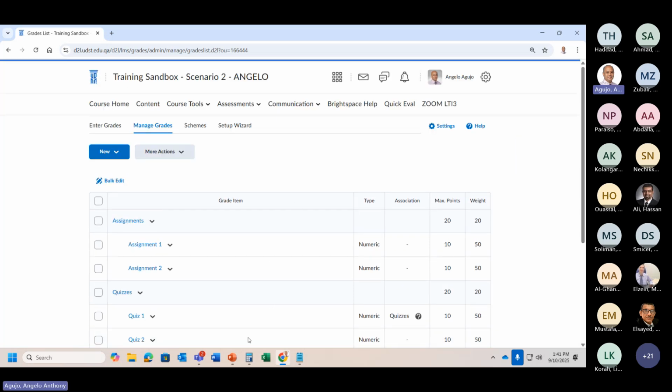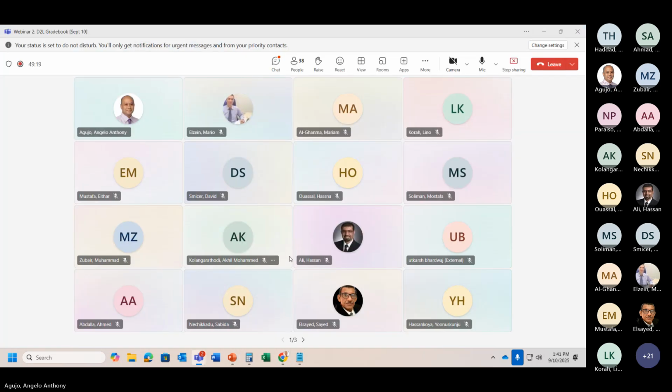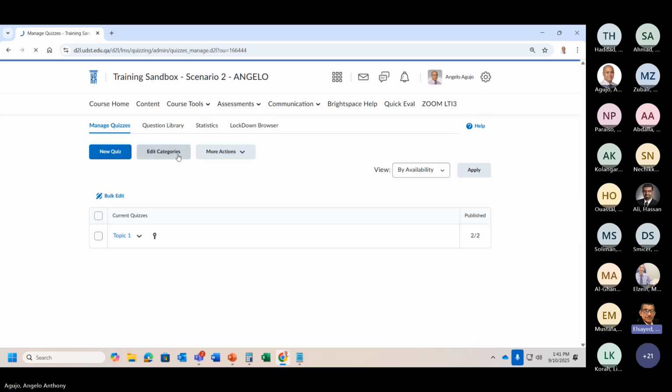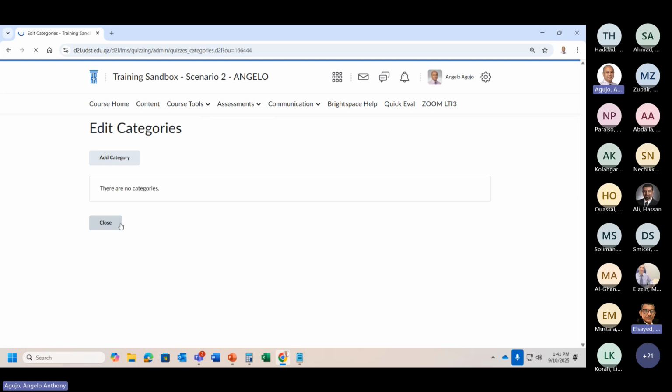Question so far, please, about our second option? Question? It's me again, Sayed. Yes, sir, no problem. I just feel confused with the use of categories. Under grades, there is categories. And under quizzes, there is also categories. And they are not the same. And this killed me the other semester I started this. I had to create the same categories here and for the quizzes. I just want to create quizzes of different categories.